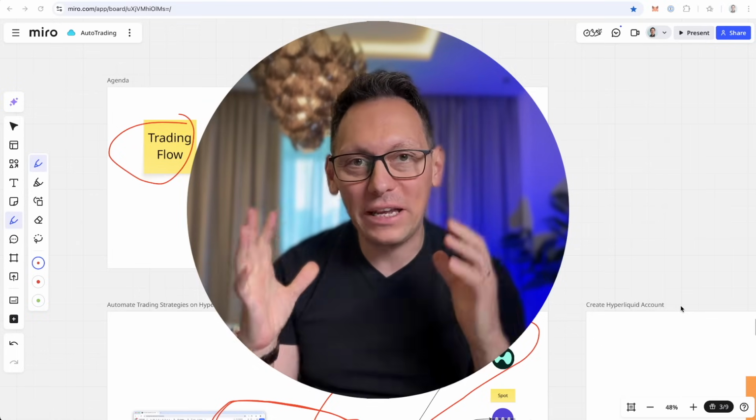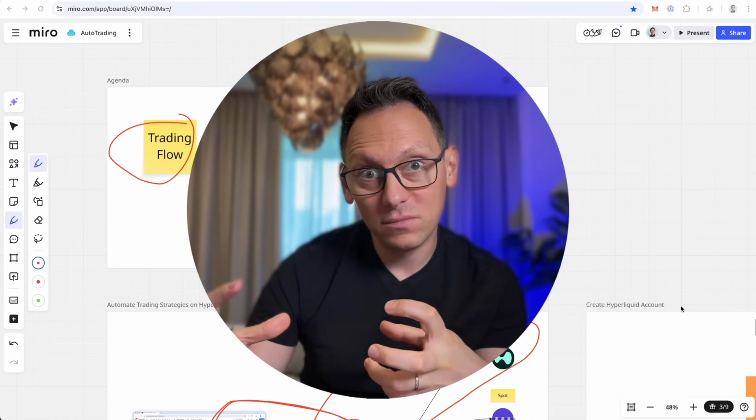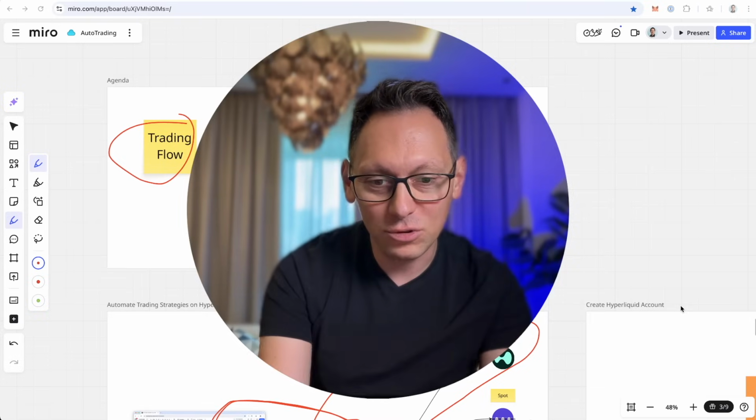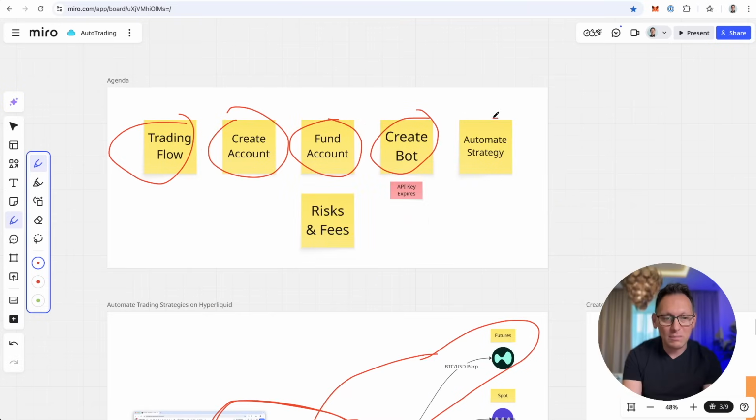So now it's about connecting the trading strategy with Signum, right? Because Signum is already connected to the exchange. So it is all about automating a trading strategy. Let's go. All right. So you have a couple of options.